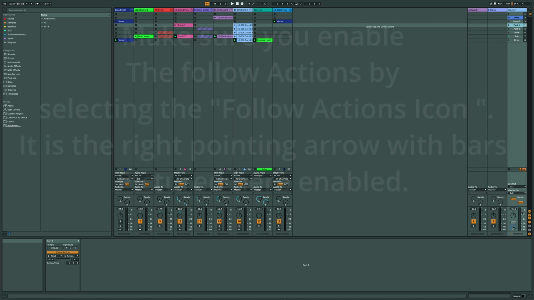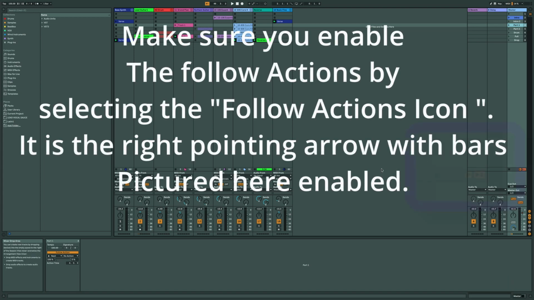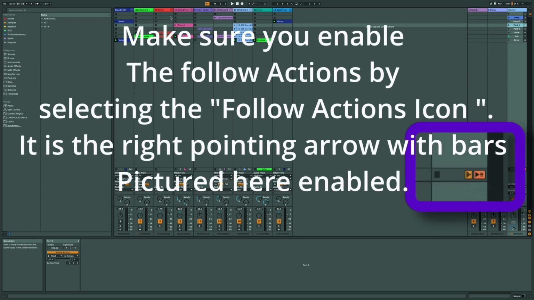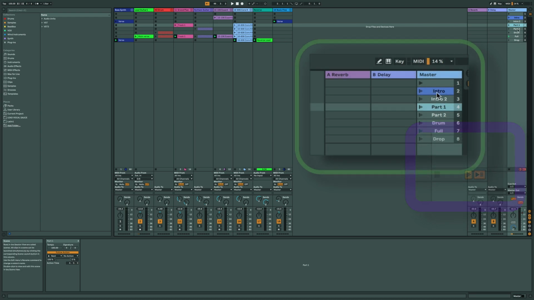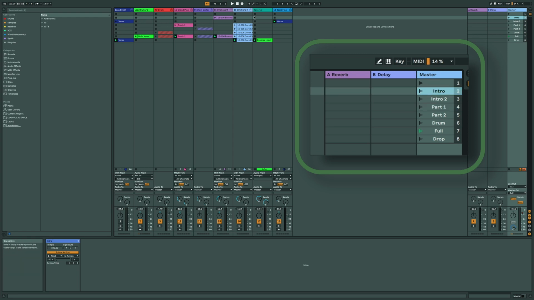The way I use this is when I create an arrangement or a song, I usually record a number of different clips, and then I arrange those into the different scenes. So over here you can see that there's 8 scenes already defined in here. You can actually define more, and you can rename them, and you can see a scene really is a row of clips. Okay, and you can see this row here.